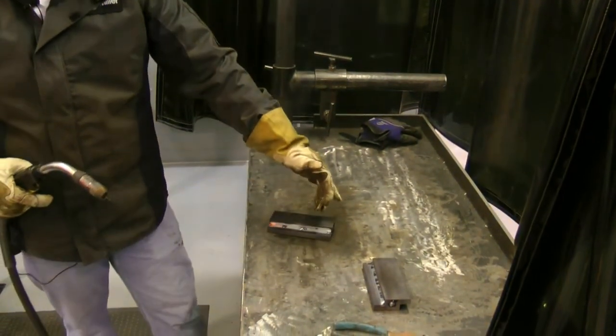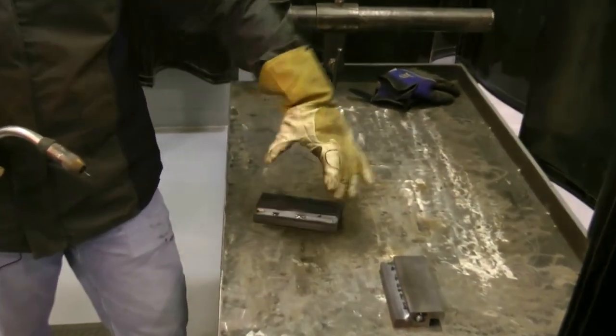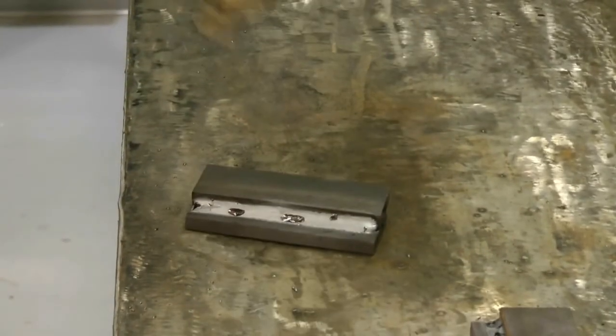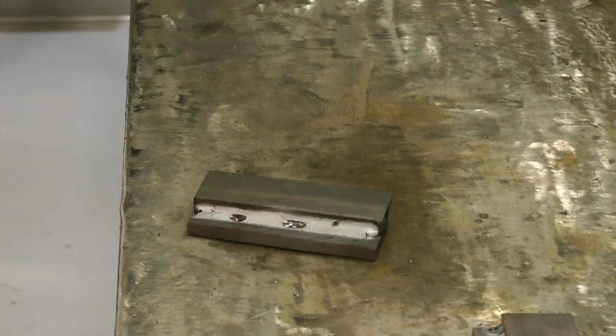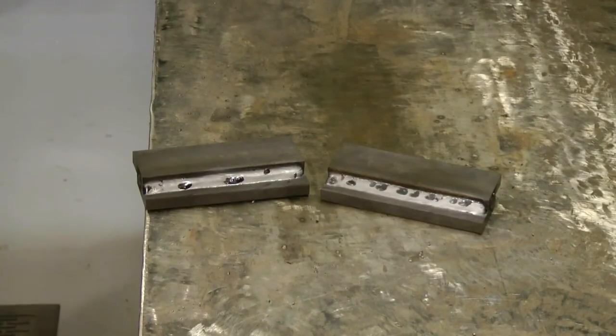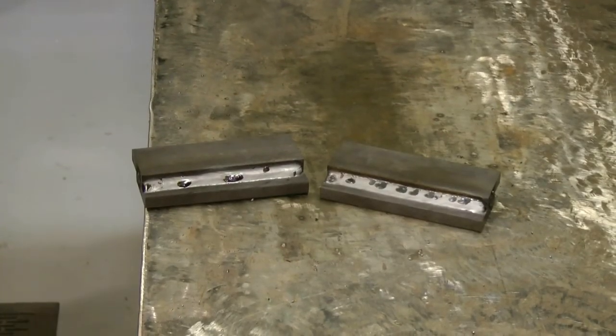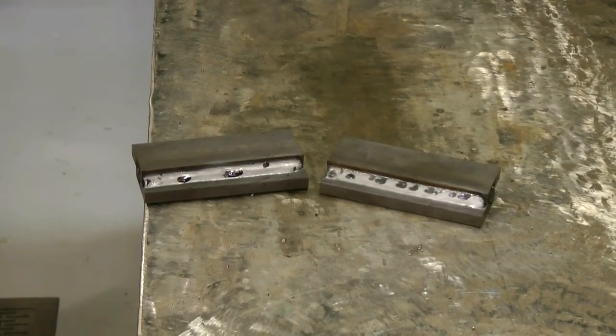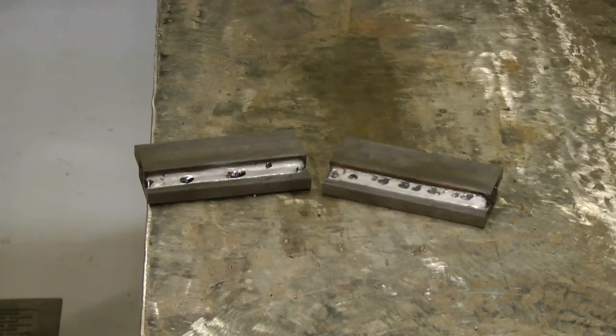As you can see, there are far fewer silicon deposits in this weld, and it helped pull the silicon out of the toes and towards the center of the weld, so it's easier to remove. On the right, you can see there's far more silicon on our competitor's product and it's all deposited in the toes — that's tough to remove. On the left, you see our product which has far fewer silicon deposits and it's virtually all been pulled out of the toes.